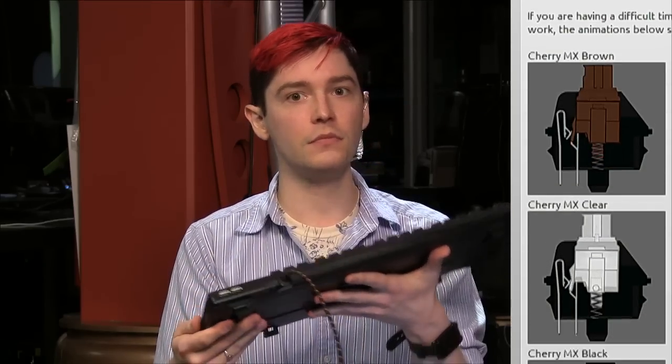People like the feel of these switches because they're so tactile, and some say it makes you a more accurate typer. It's better for your wrists, things like that. And the different colors are the different kinds: black, red, blue. This one is 45 grams of what they call actuation force, which is the force to press the key down.